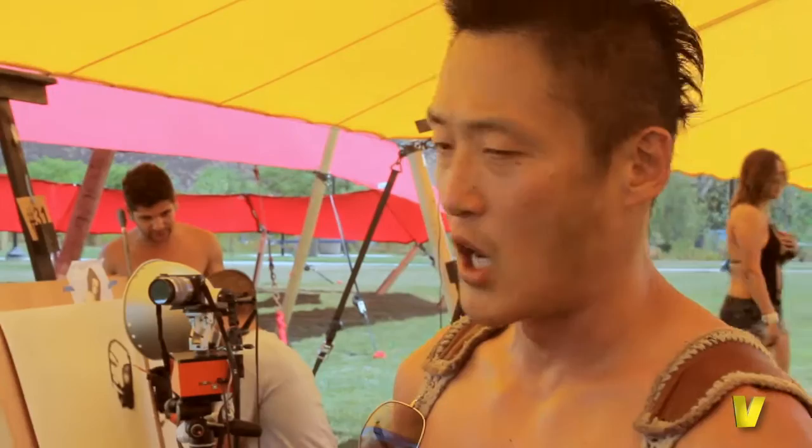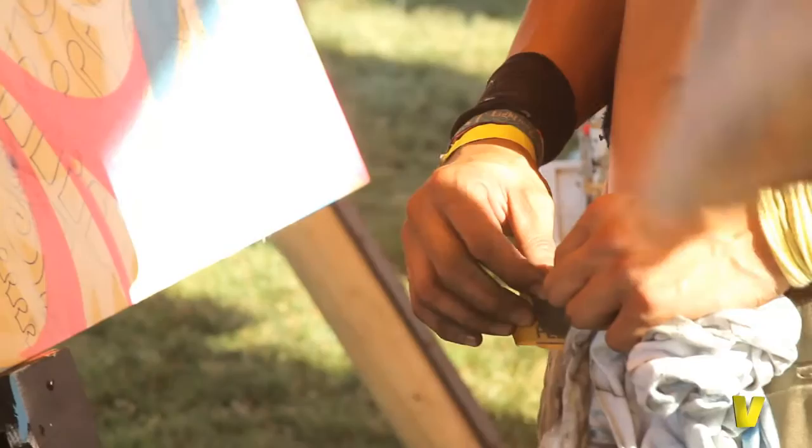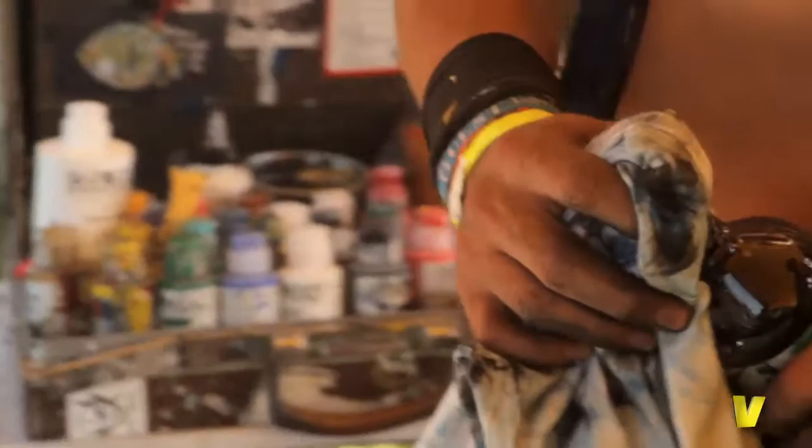Once I get the marker pattern on, I do different layers of acrylic paint and I make sure that most of the initial layers are really light, because sandpaper is probably the most important aspect of this entire endeavor. Once I get all of the forms settled, I'm going to go back in with sandpaper and sand away where the highlights are. It also reveals the layers that came before and gives it a depth and texture that you literally can't imitate with a paintbrush.